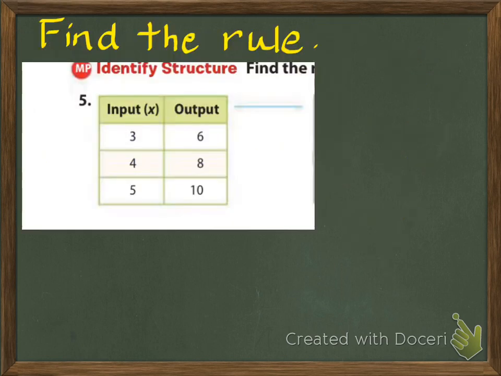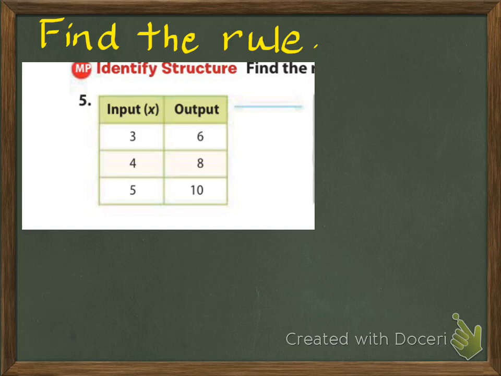All right, so this next section says find the rule. I went ahead and wrote the directions here because I had to crop it out of the thing. So in order to find the rule, remember, you're questioning 3 different things. The most common, you're checking to see if you can create a sequence, either an arithmetic sequence or a geometric sequence, or if you can find a pattern in the output values.